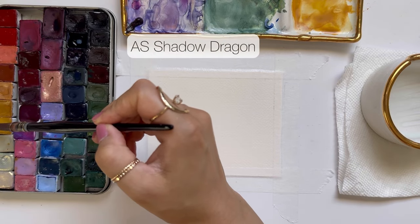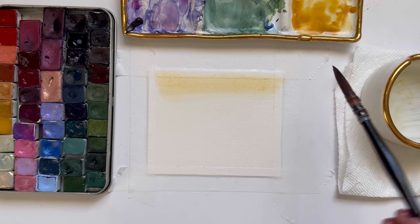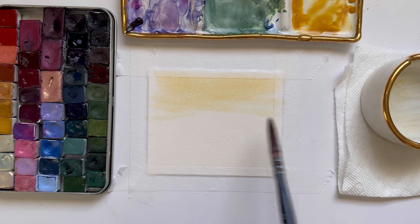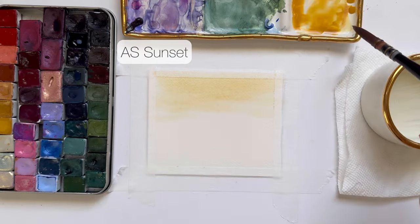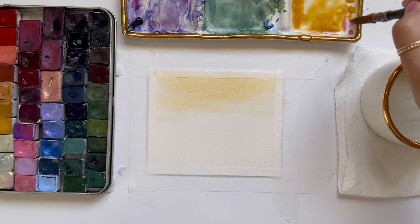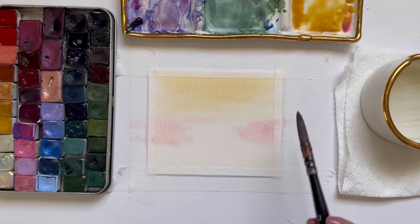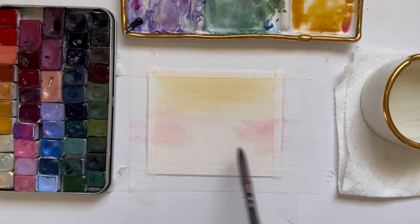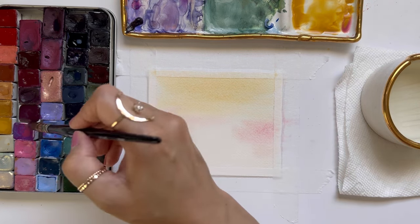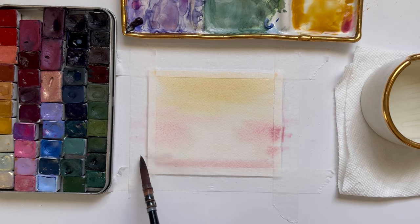I've completely wet my paper and I like starting off wet on wet for this initial background wash because we want to start creating that glow. When painting with watercolor, we are trying to preserve white space because white space to our eye looks like brightness. So I'm going to leave that bright spot open. I used a little bit of warm yellow for the top of the sky, and now I'm grabbing a color very similar to Opera Rose and creating some pink color to the sides of that center soft bright spot. We need this layer to be wet on wet because it allows all these colors to flow together and not create too many hard lines. I like that, and I'm going to dry this layer.